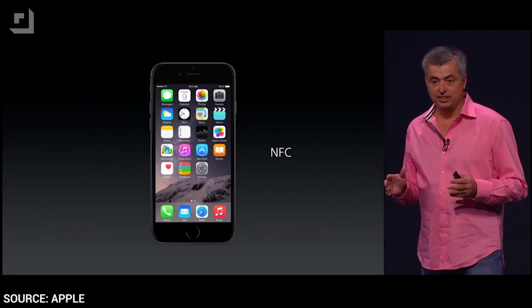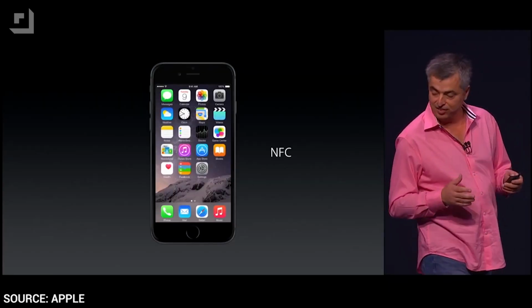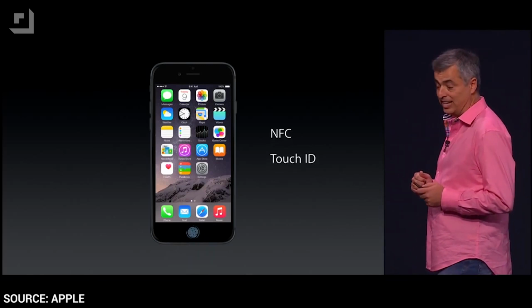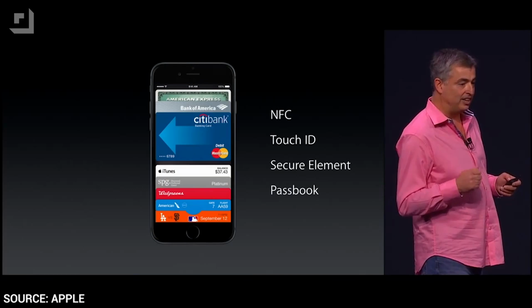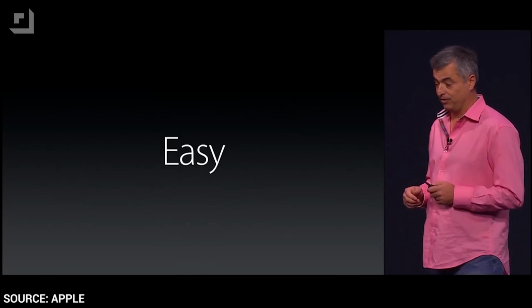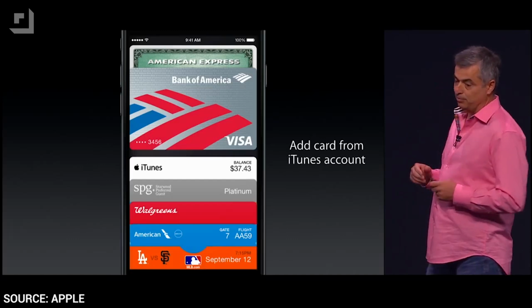Now I'm gonna go ahead and assume that Apple probably is gonna be the easiest place to use this since it's the Apple Store and it's Apple Pay. Going into your local Walgreens or Babies R Us might be a little bit tricky. But first impressions, this thing worked really, really well. I'm hopeful that in other places it's gonna work just as well.